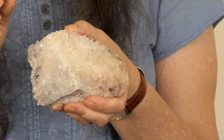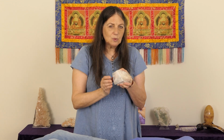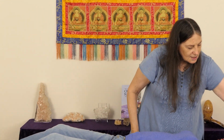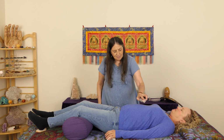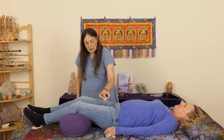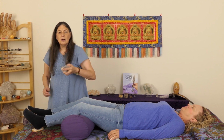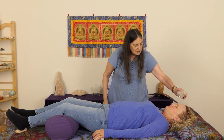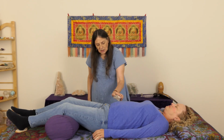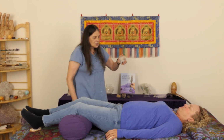I go much closer to the physical body, and so I'm working almost as an infusion, because I can't rub this in an infusion manner on a person's body, so I have to work very close to the energy field. And I come in like this, and now I'm not taking something out of the system, I'm feeding something in. I'm wanting that lithium to actually be picked up by the receptors in the etheric tissue of the energy field. Because we do have receptors there, and they are going to pick up the ions and the chemistry of the crystals. That's one of the ways in which crystal surgery works.